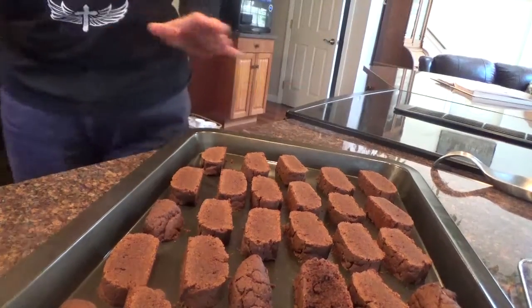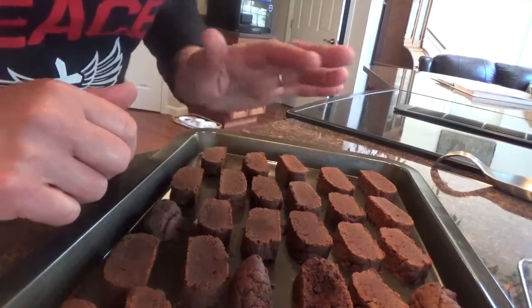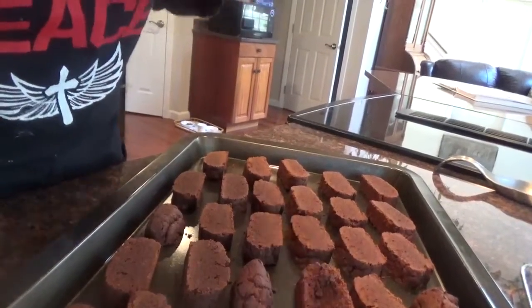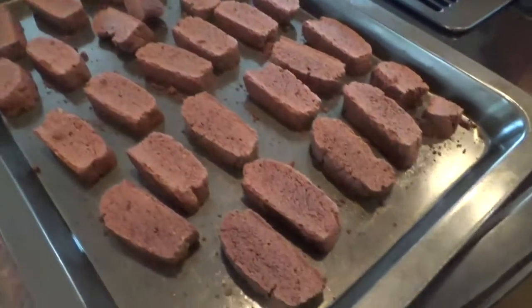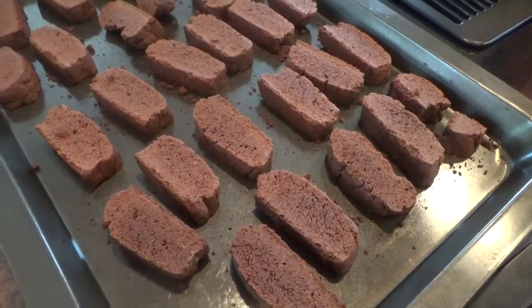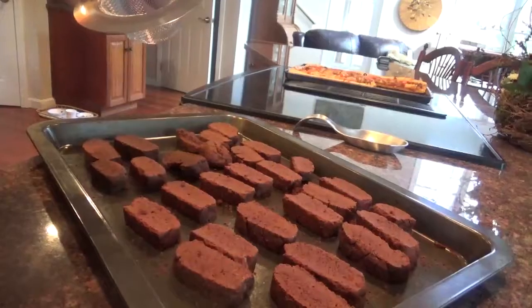325 for 9 minutes. Flip them over, cook them on the other side for 8 minutes. See what happens. They should come out really crunchy good. Okay, the biscotti is out of the oven. I'm going to go put it on the porch and let it cool. And when it's completely cooled, then I'll put some confectionery sugar on it.